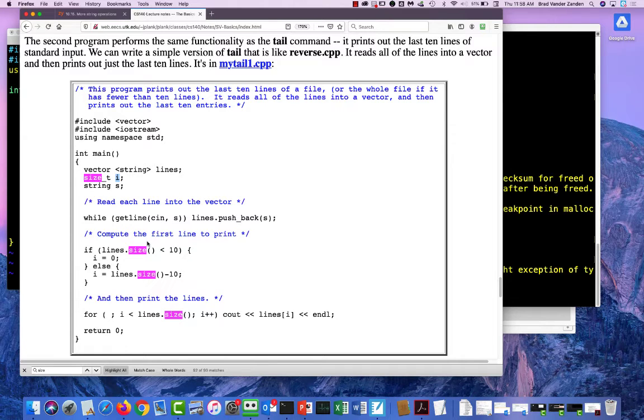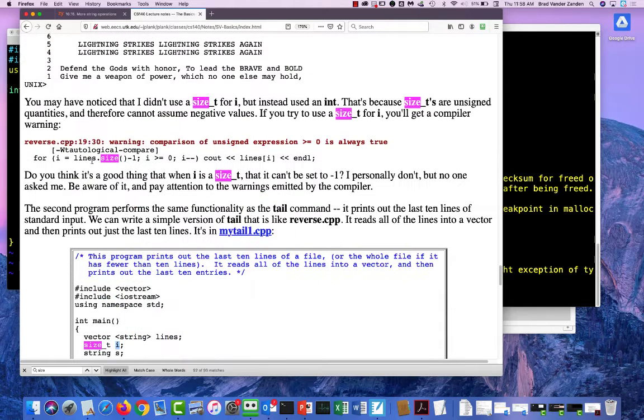But if you're counting back from the end of something, then your index variable is going to have to be declared as an int. So my recommendation, just declare these things as unsigned or size_t, but if you see this kind of warning message from the compiler, then change it to be an int. Okay, so that's what's going on.